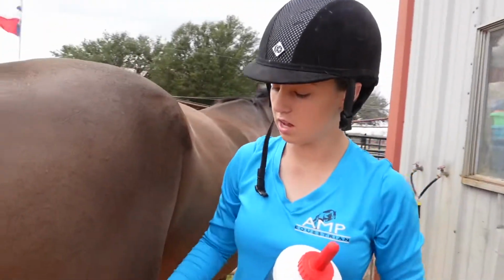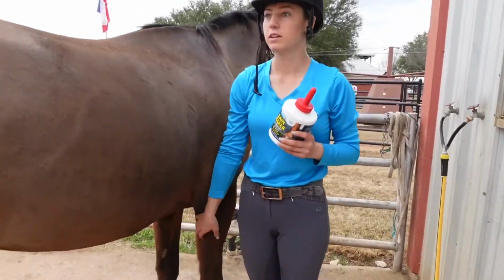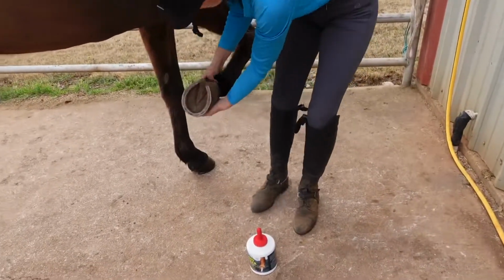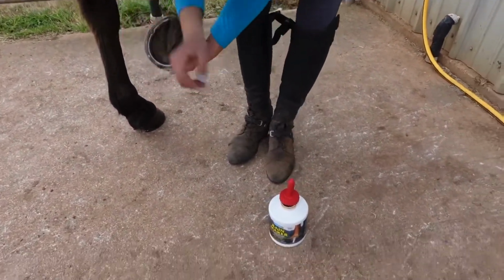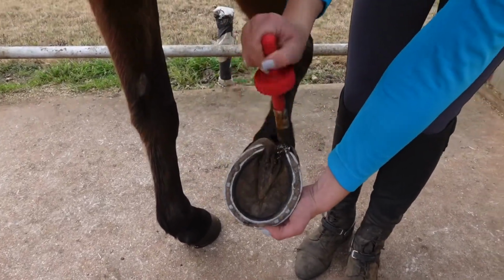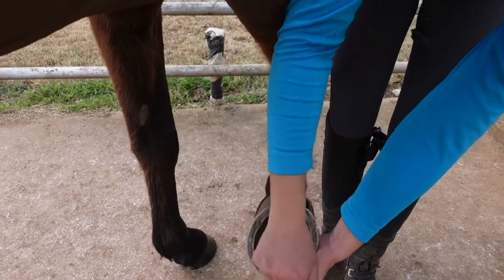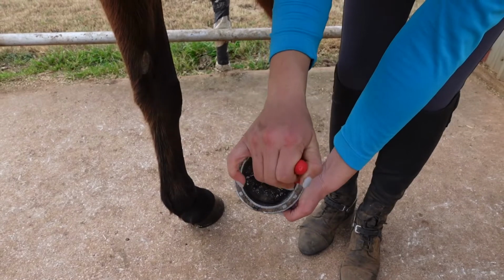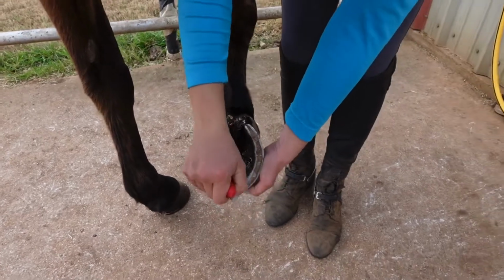Walk around your horse, and then I'm going to start on the front hoof, because that way he knows I'm on this side and he'll know what I'm doing before I get to his hind leg. So ask him for his foot, pick it up, then reopen your brush. I'm right-handed, so that's why I switch hands. And then paint the heel first, and then the frog, and then the sole. Again, make sure you're getting in those grooves really well. Like I am, you can just dab your brush to get the hoof oil in all those little tiny grooves.